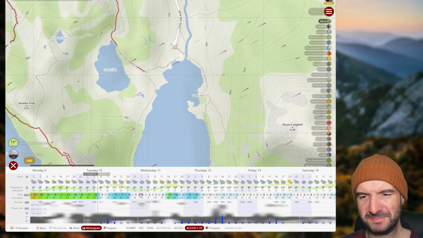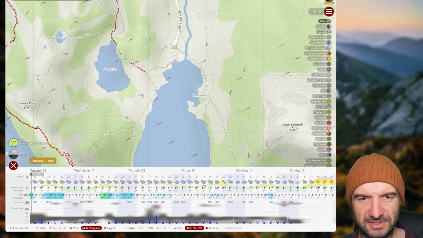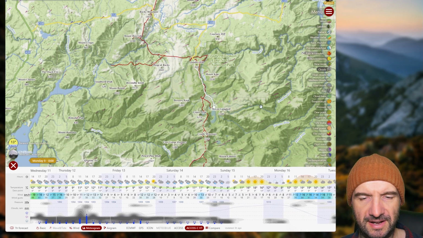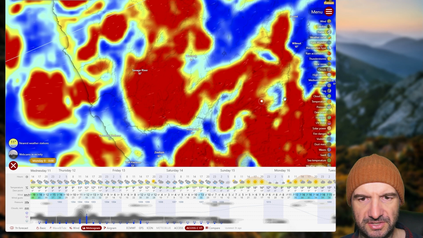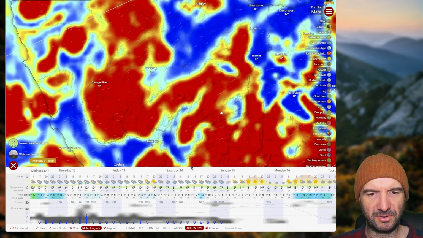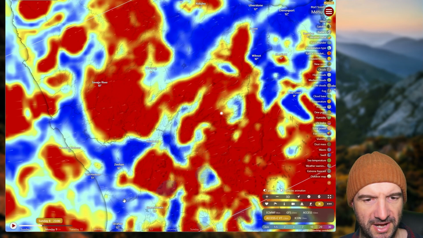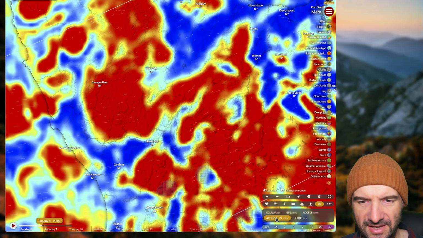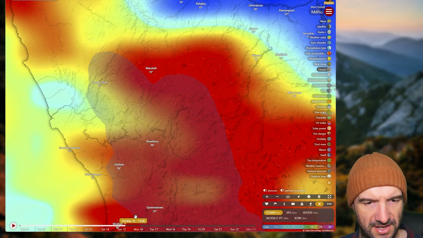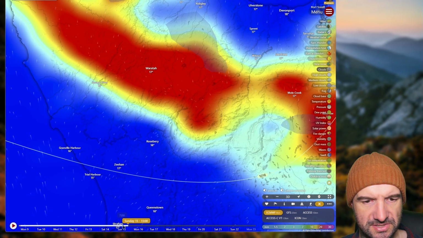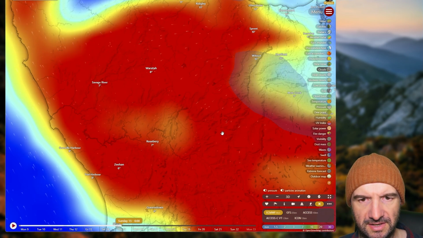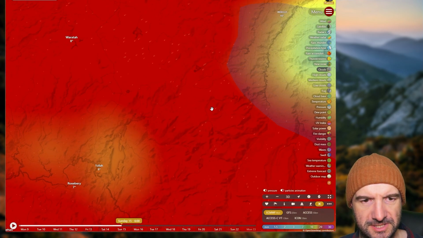So that's using a meteogram, but obviously you could also just zoom out a little bit here and then go to the clouds layer. This clouds layer that I use is adapted from a different color scheme, and I will do a video about custom color schemes in Windy down the track. So what we can do then is move this to also that weekend, and so you can see what's going on here on that particular weekend. Cradle Mountain is basically in here.